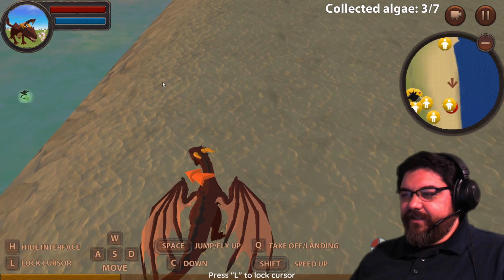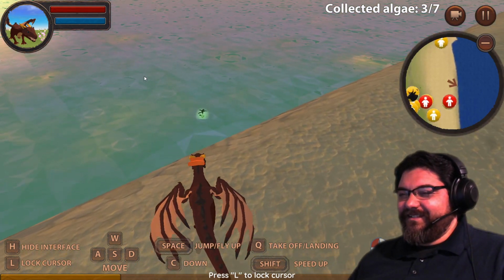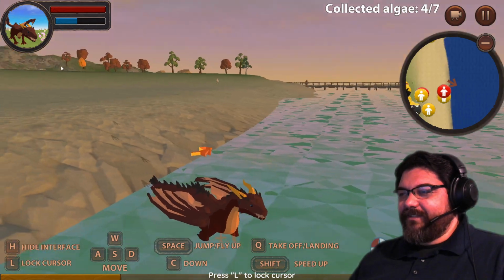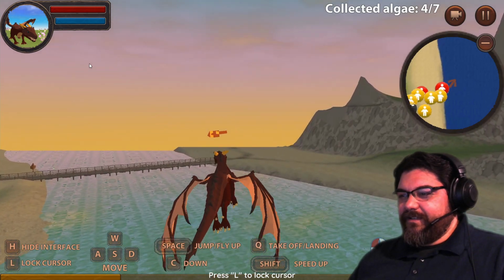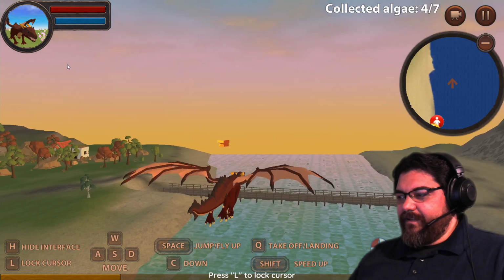Man, you suck at freaking navigation, dude. Oh, you dang dragon. Run! Dude, you're a big old dragon. Shouldn't be able to move faster. Okay, I got 4. We're going to go flight, and then we're going to come this way. All right, because I see one right there. Yeah, we'll grab that one.